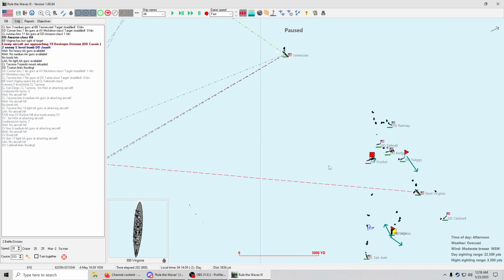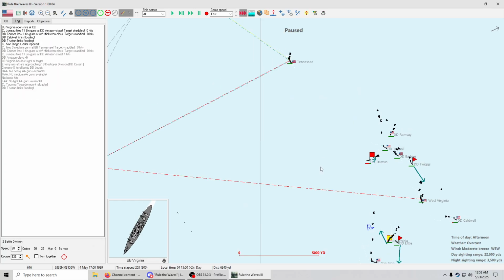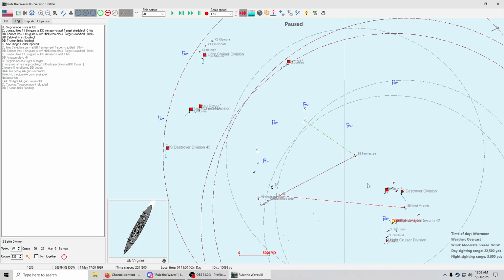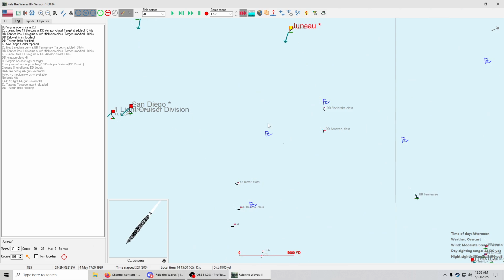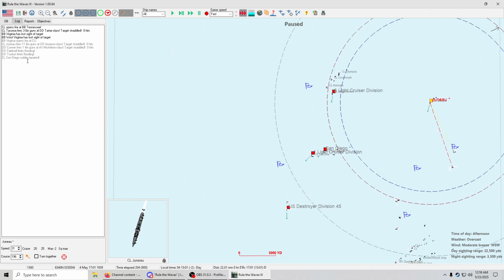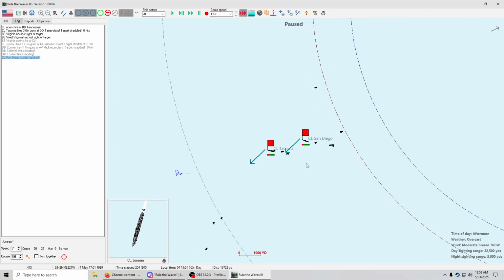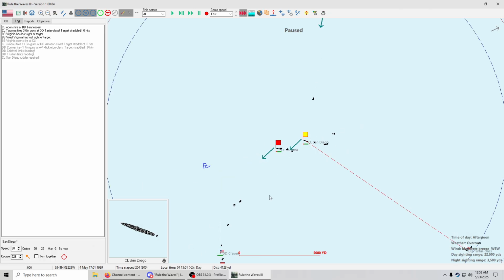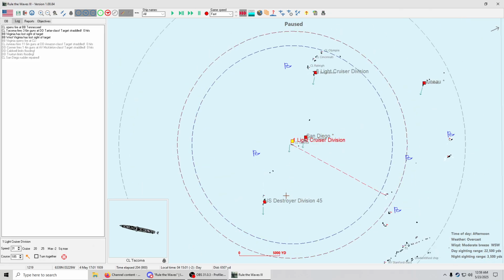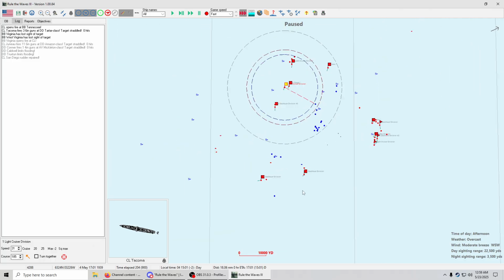Tennessee needs to get back into formation. I'm going to move the Virginia up here to kind of wrangle it. I just don't want it down there all by itself, or up there all by itself. All right, the San Diego's repaired. How are we looking on that thing? It's okay. Let's get it back into the action. Still a lot of guns on these cruisers that we can use here.